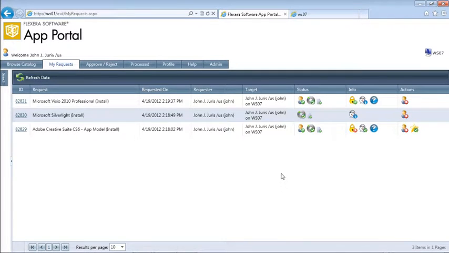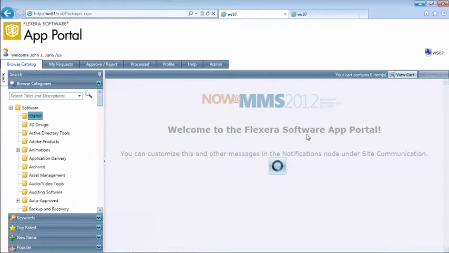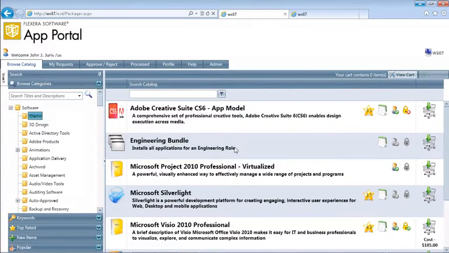So I talked about the request on behalf of model, both for a single user and from a manager perspective or a help desk perspective. So first it would start off in Configuration Manager, defining what those applications look like, a group of applications, whether that's done through the app model or through a task sequence, picking your apps and having them installed in a certain order. In the catalog I have an example of that from an engineering perspective. So in here I have this engineering bundle. That's a way of grouping applications together to represent some type of role.